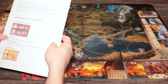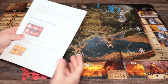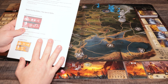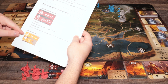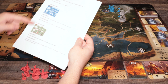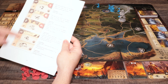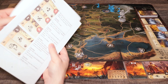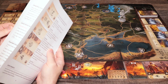All right, now I know I kind of dogged on that part of the setup process and just the kind of limiting factor from that. But I do want to give a shout out to this. So this is in prototype form, right? So this is not finalized, and yet they already have this, which was great. They have each individual group, each nation, and an explanation on what these symbols mean exactly, which is highly appreciated, especially as you're learning. They have each of their nation cards spelled out exactly when you can use it and what it does. And that is for each and every single one. Again, fantastic. Really appreciated that. It was very nice to see.